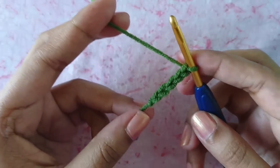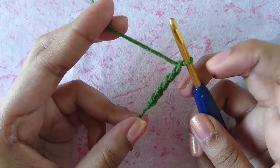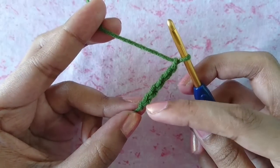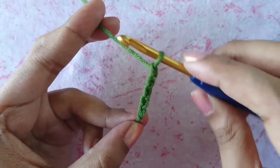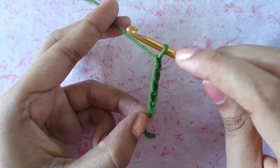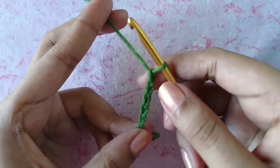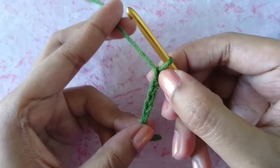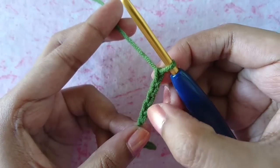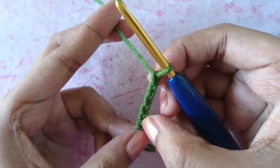Now what you're going to do is convert this foundation chain into a foundation ring, okay? We're going to convert this into a circle. So for that, all you need to do is make a slip stitch into the first chain that we made right here, okay? If you're not quite sure where your first chain is, all you need to do is count backwards from your hook. Okay, so when you count backwards from your hook, you're not going to count this loop on your hook. Rather, you're going to start counting from the one below it. So this one right here. Okay, so this will be 1, then 2, 3, 4, and 5. Okay, so into this chain space here, we'll be making a slip stitch.